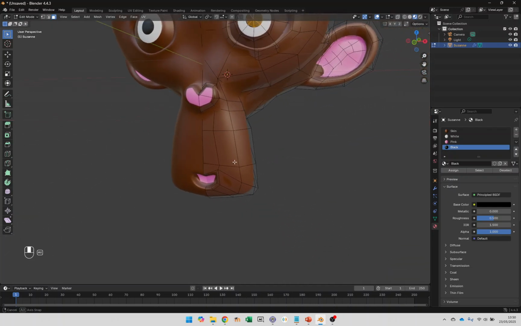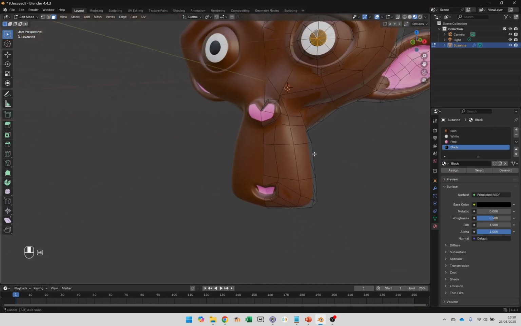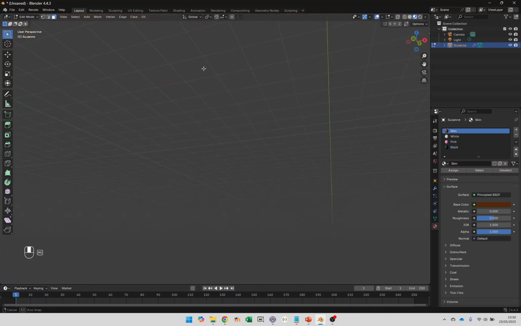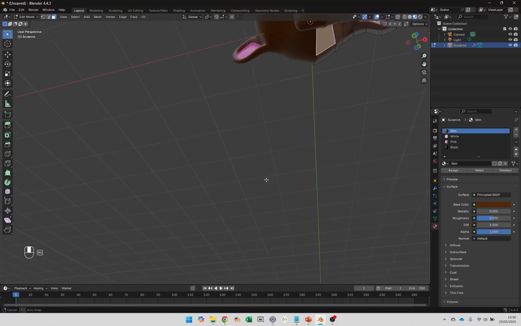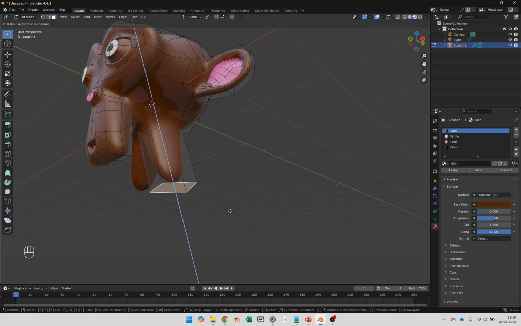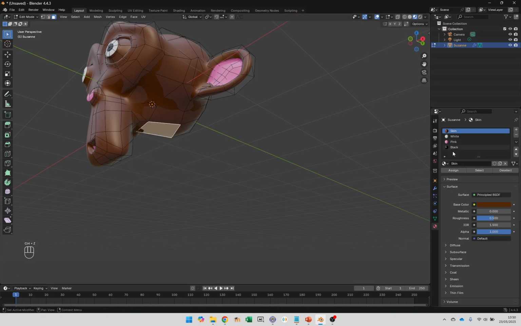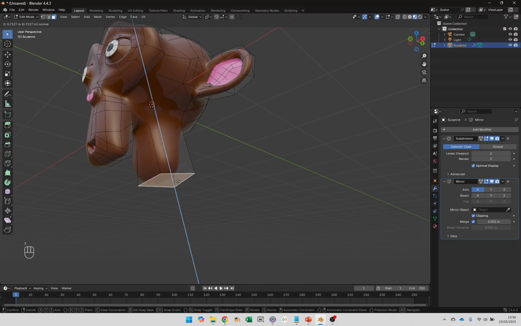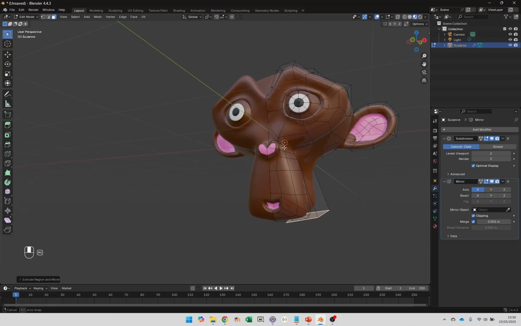Then you can have fun just extending the mesh. We did a little bit of this in the last video. So if we select, let's see if I can see it from underneath. Yeah, there we go. If we select the bottom of the skull, E to extrude. Now it looks like that's coming out in two directions, which looks rather weird. Control Z. The mirror modifier has this clipping option. If we enable that and extrude it now, it's going to clip both sides of the mirror together, which is just what we want. I think we went through that in the previous video.